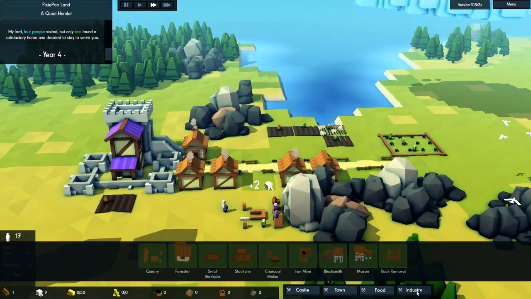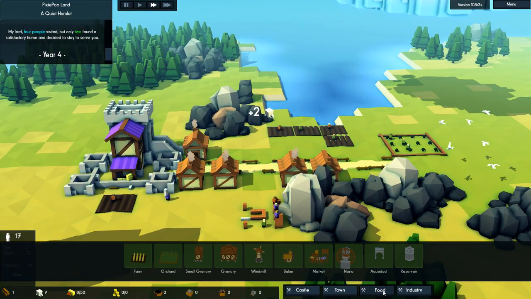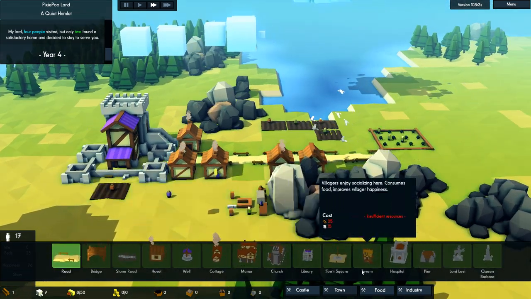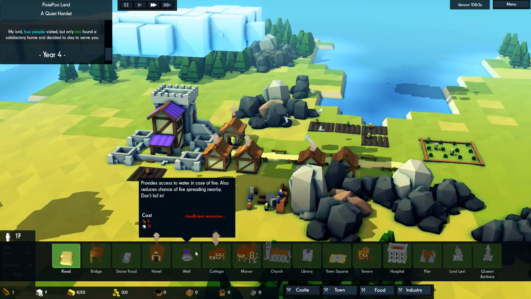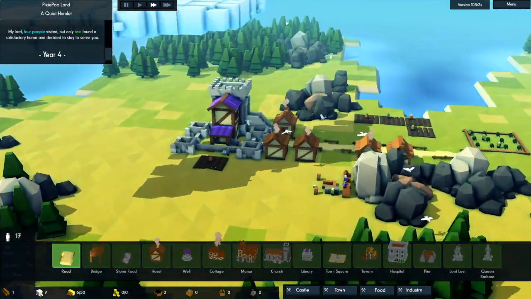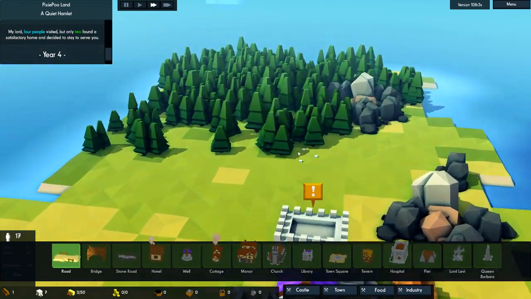But what we do need to look for, now that we're producing stone, and we're actually producing quite a lot too, is these stone type buildings. Like we need to build a well. Actually, you know what we need to build? We need trees, dang it. We need lots of trees.